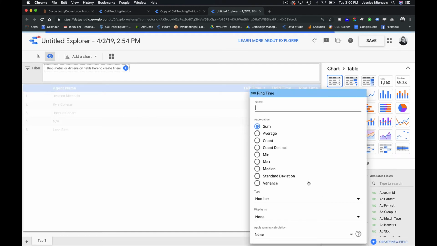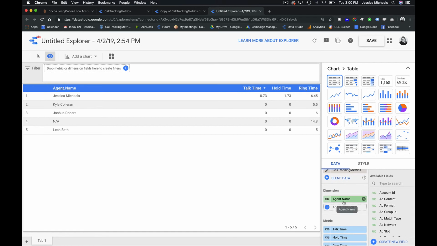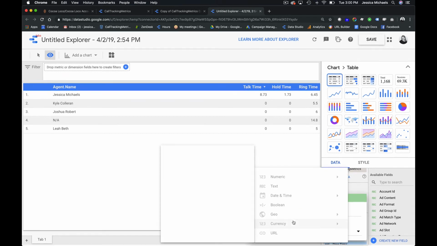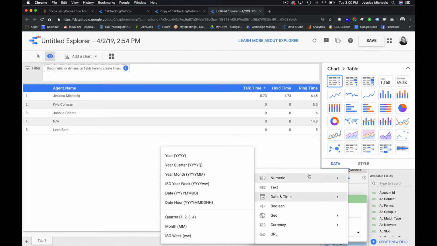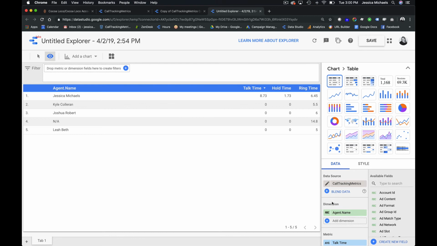So if I wanted to look at my agent's average over their total, we can just change the metrics and we are good. You can also edit really anything about this. So I can edit the name, I can edit the mapping of it. So a lot of customization you can do in here, and this type of customization will probably only apply to the call log connector.